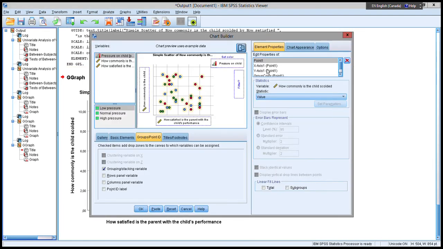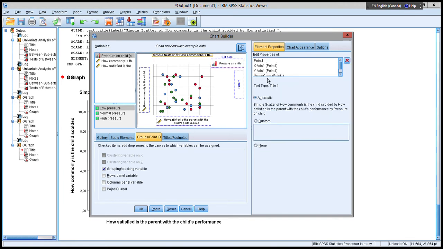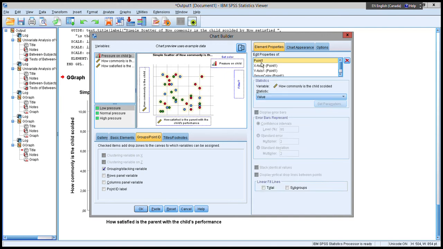One other option that I would like you to notice is group color. So let's say we have a different data set and now we have this order, but we want to change the order of colors. You can just switch the order up and down with these arrows, which is also a nice touch. You can change the titles to something that makes sense if you're very happy to do so. Makes it look nicer, not very necessary here.